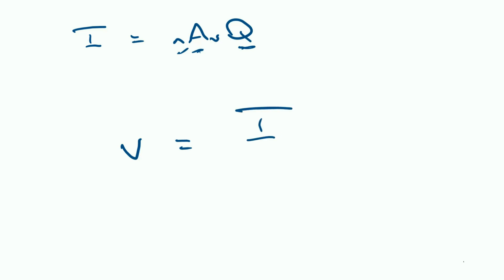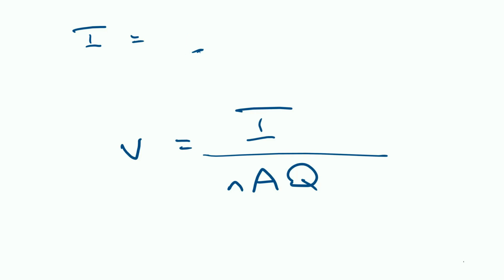So here's the I. But when we take something across the equals, we have to do the opposite. Because with the v they were multiplied by the v, when they're on the opposite side they're going to be divided by. So we have divided by n, and divided by A, and divided by Q. So this now is our rearranged equation. This is what we're going to use to determine the velocity of the electrons. And as I've alluded to, it is not going to be great.